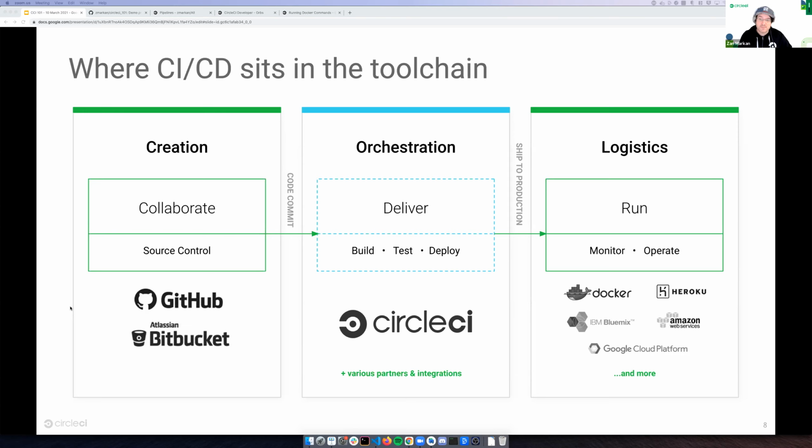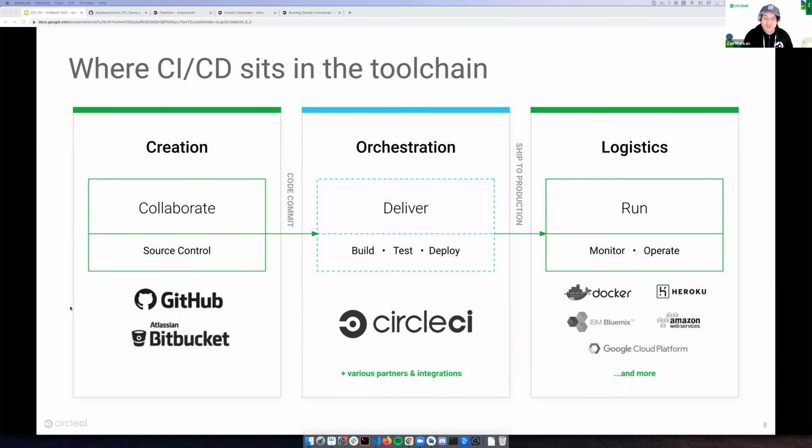And in between is this giant automatable process, which we help facilitate. So if you're thinking of how software is created, a developer commits some changes to their remote repository, for example, hosted on GitHub.